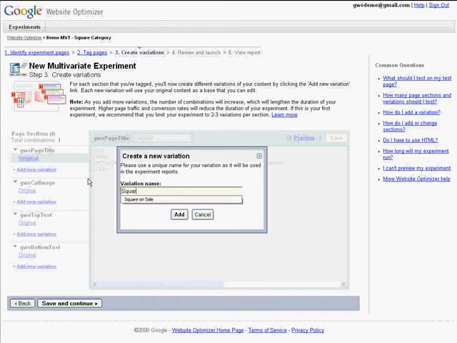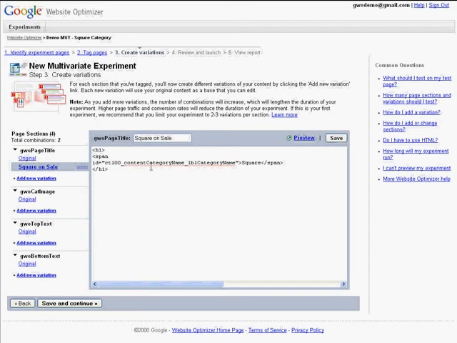We're going to create a variation of the page title by clicking Add New Variation, giving the variation a name, and creating the variation.